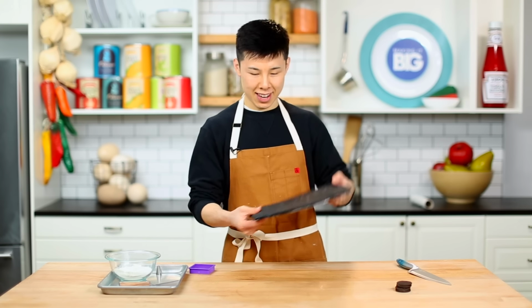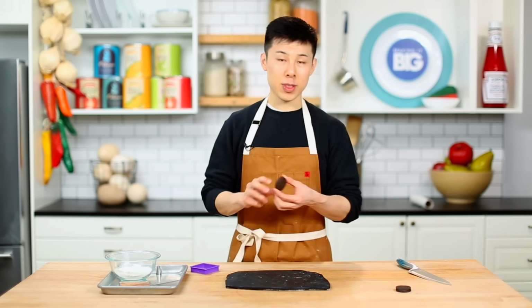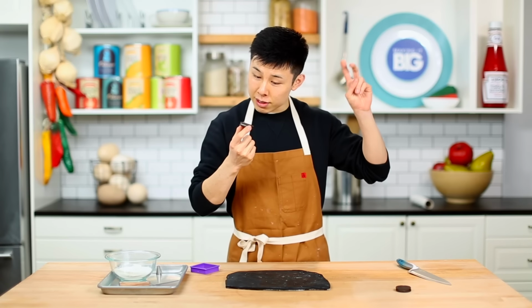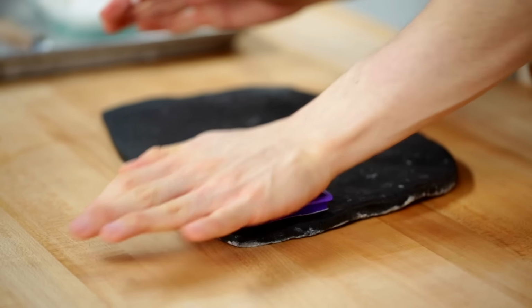So this is some dough that we re-rolled using the scraps, and I'm going to start cutting shapes because a regular Oreo's design is actually very, very, very complex. A lot of triangles, lines, circles. I'm starting with a square. Down you go.